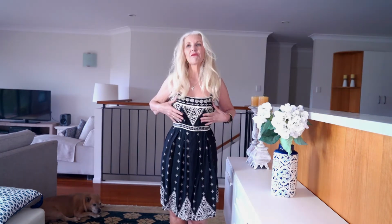This one is an Empire Line. It's probably a little bit of a lower sitting Empire Line than some of them, but it is above my waist. So it's fitted up the top, and they're very often gathered. They're not always excessively gathered, sometimes a little bit of ruching and just a seam. They always have a seam there to distinguish the top from the bottom, because the top is fitted and the bottom is not so much. It can be A-line or more flary or less flary, but it will still be an Empire Line if it's sitting somewhere between under your bust and above your waist.